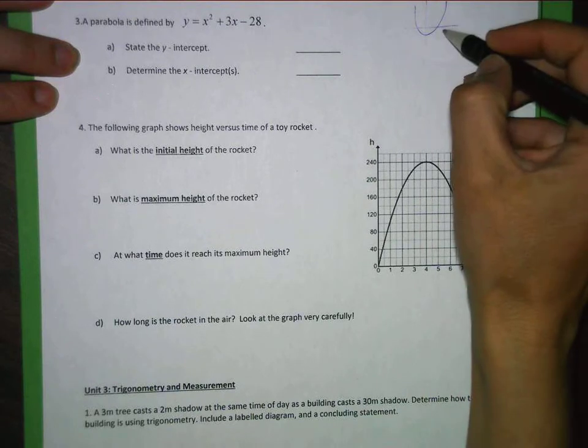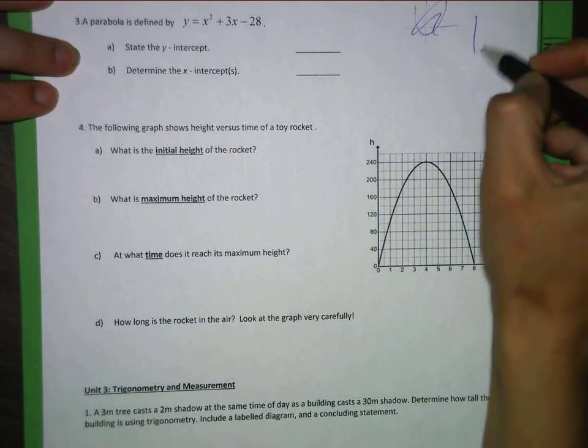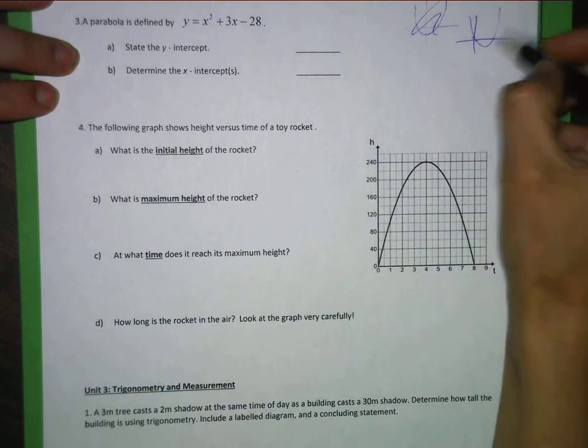Maybe I should draw it a little bit, something like this. There's going to be a y-intercept, there's going to be some zeros, and that's what we're looking for. But we don't have to graph it.